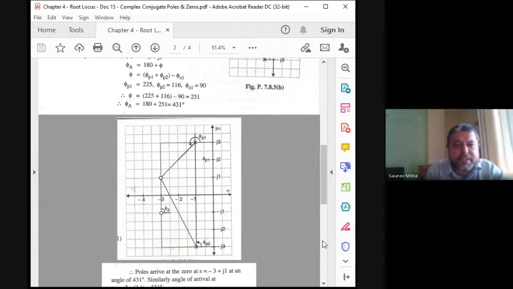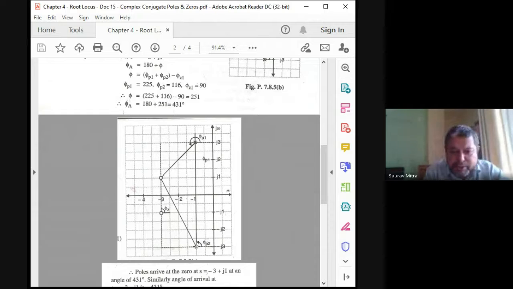phi z1 in that case is coming to be 90 degree. So I will write another page in detail, and I will show you actually how to calculate these angles. Okay, so phi p1 you are finding 225. I told you how to calculate that. So first you have to calculate this angle. So for this angle calculation you have to consider this triangle. Okay, in that case this will be the base and this will be the height, because we calculate this angle. So in this case base will be 2 units and this height also will be 2 units. That means this angle is 45. If this angle is 45, then this above angle, this also is 45. That means this phi p1 will be 180 plus 45 is equal to 225 degree.